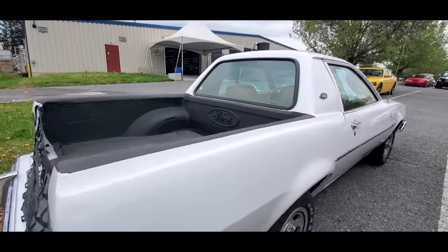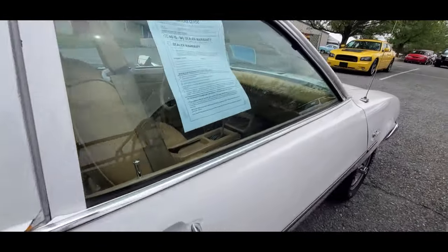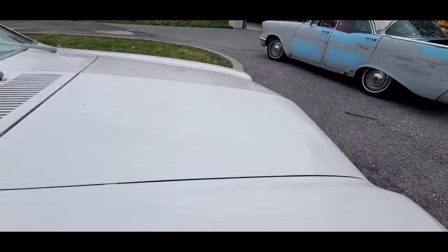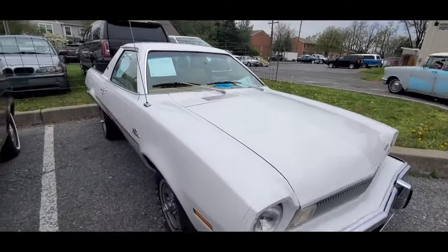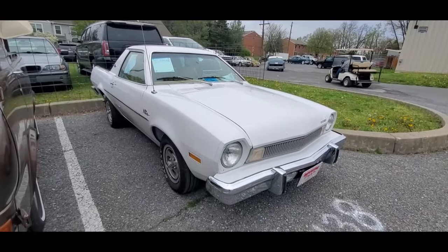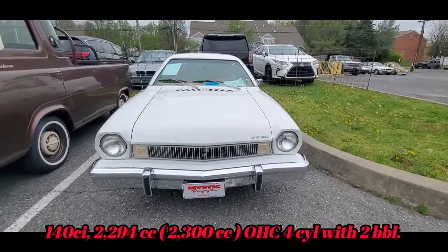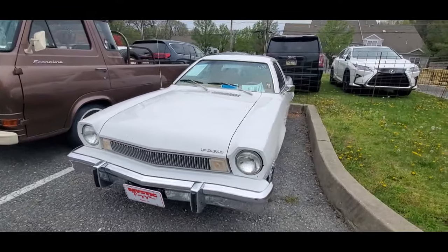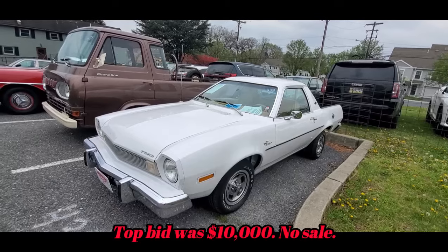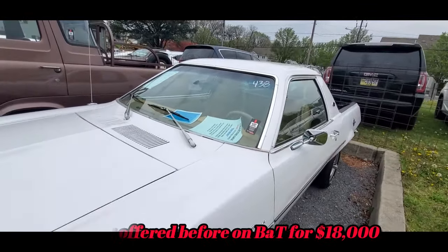Very, very interesting. Again, I am calling out on the idea that this was manufactured by Ford. It's probably got the 4-cylinder 2300. Let's take a look, see if we can. Nope. Very, very interesting. Let's see what it goes for. Again, 1975 Pinchero. One of 8 by Ford, so the owner claims, only 44,000 on the clock.